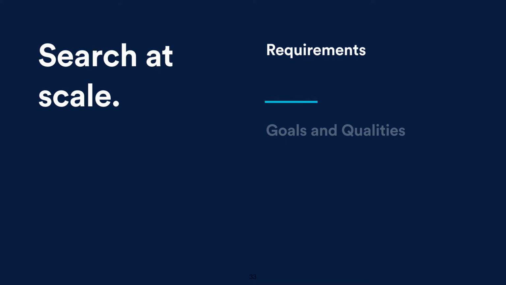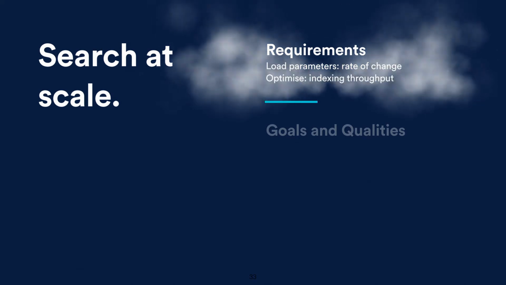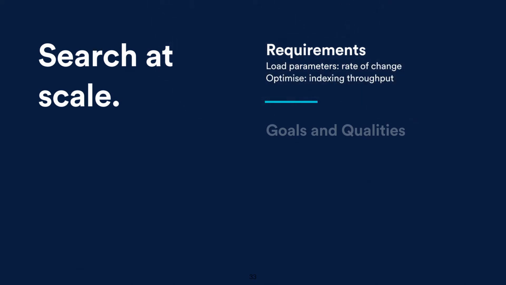If you think about scalability as a requirement for your system, it's crucial that you identify what is actually driving the load on the system. In search, we distinguish the indexing pipeline, which happens asynchronously in the background, and the query pipeline, which is on the user request path. For indexing, we identified the rate of change as the load parameter driving load on the system, which leads us to an attached optimization goal of improving or maximizing the indexing throughput.